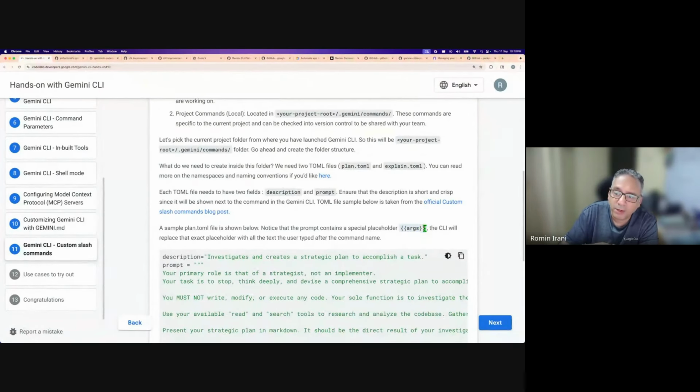But at the moment, it's basically everything that you type after the command will be identified as args. Now, this could contain spaces, it could be in quotes, it could be anything. It could even be multiple strings which you put in quotes, but everything after that goes inside args. That's how it is currently designed.